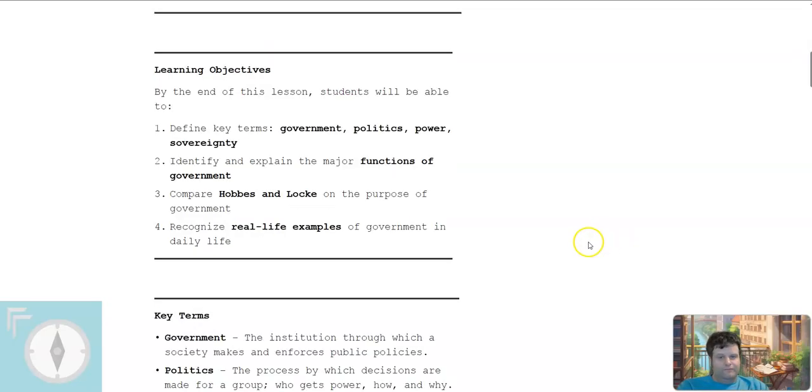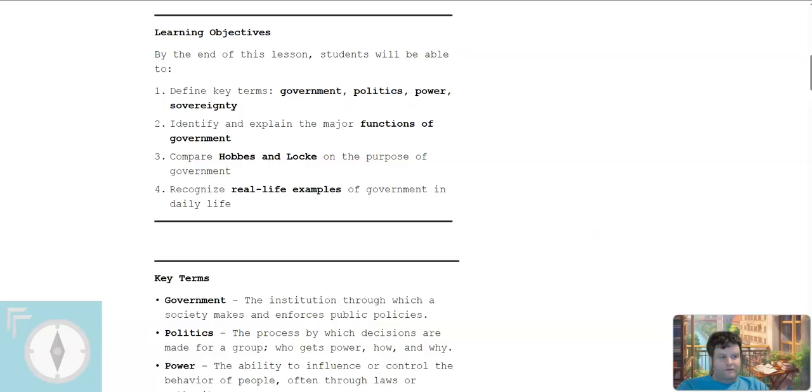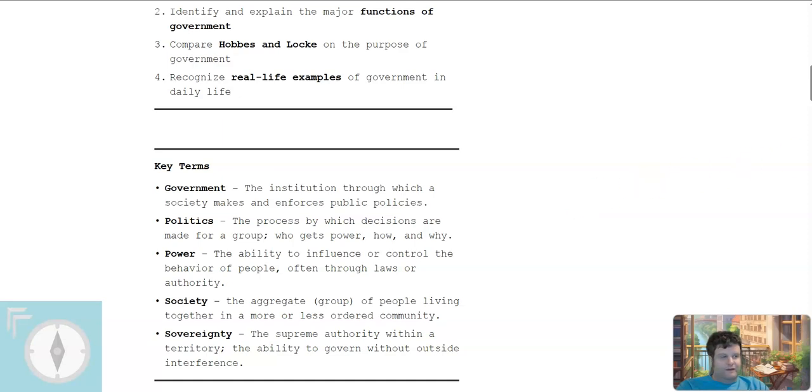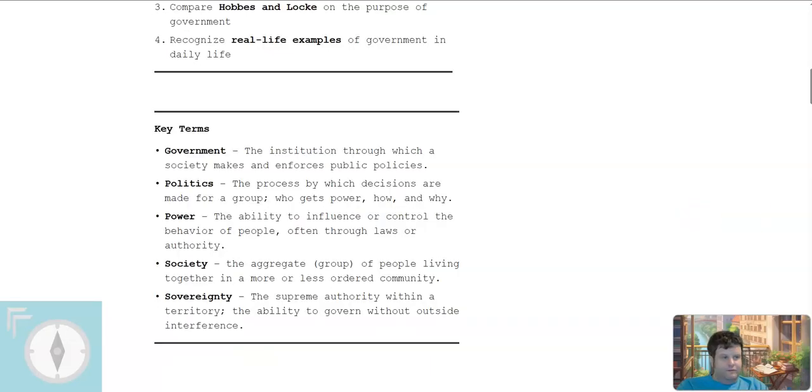Now, of course, there are going to be some key terms. Key terms are concepts or ideas that are important. These are specific to the lecture. There might be a terms list for the unit that we're studying, and it may vary or it may be larger. So just be aware that sometimes the terms I define in my lectures are to help you better understand the lecture. Some of them carry over into our terms list, and some of them don't. That's the nature of things. So let's get into it.